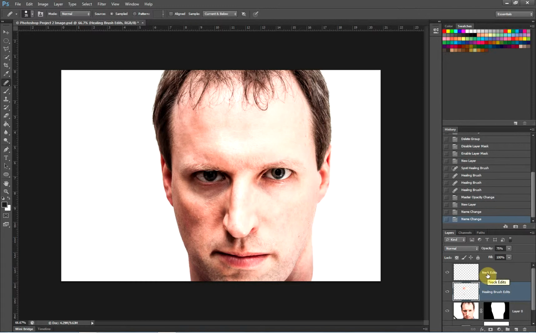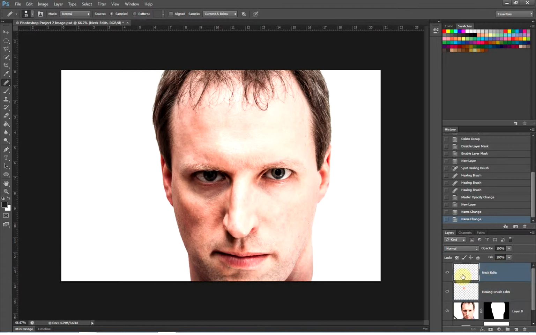And I'm labeling the layers, and it's a good habit to get into because when I'm working with this image, I'm going to be adding more and more layers to it. And eventually it's easy to have a whole bunch of layers and not remember what each of them does. So by naming the layers as you're going through the editing process, when you get to a point where there's several layers in an image, and I've worked with images that have upwards of 20 or 30 layers, you'll be able to look at the layer and go, okay, that's exactly what this particular layer does, so that if you need to go back and change something, you know where you have to go.